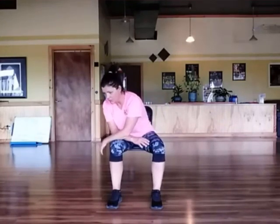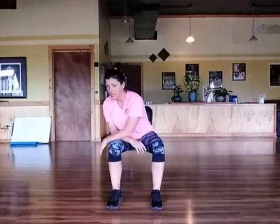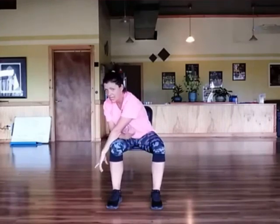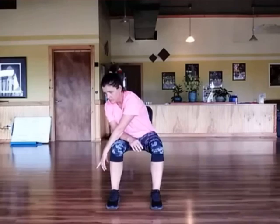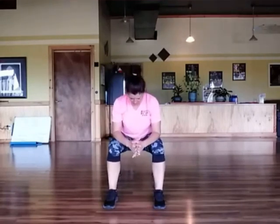And again, we start here. Nice flat back. Everything's lifted, right? So we're going to just take that right arm and reach. And it rounds my shoulder, but my back stays flat. My right hip is in the chair. And bring it back center. So flat back, but I want you to drop your chin toward your chest. Release the neck muscles.